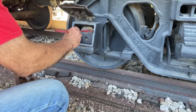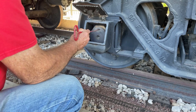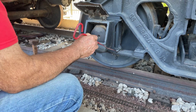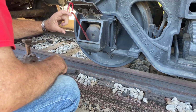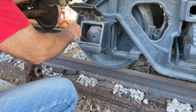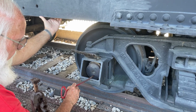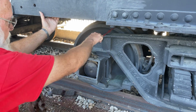You got the 2 gears here and here. From going that way, and then the axle's turned down to about here to keep it from coming this way. On top of this is a piece of cast iron keeper, and the weight of that holds it all together. Down here there would be a big old pad about like this, about that thick with cotton in it, and then they put the oil in there to about here. So that was constantly rubbing in the oil. The problem was if you fill the oil up to here, there's no gasket or seal on the back side, so it'd leak down and get on the surface of the wheel.